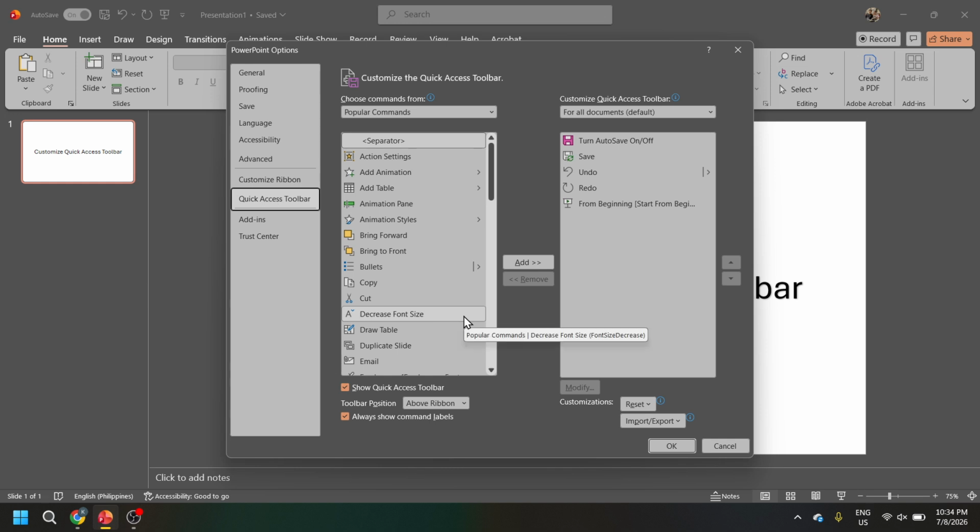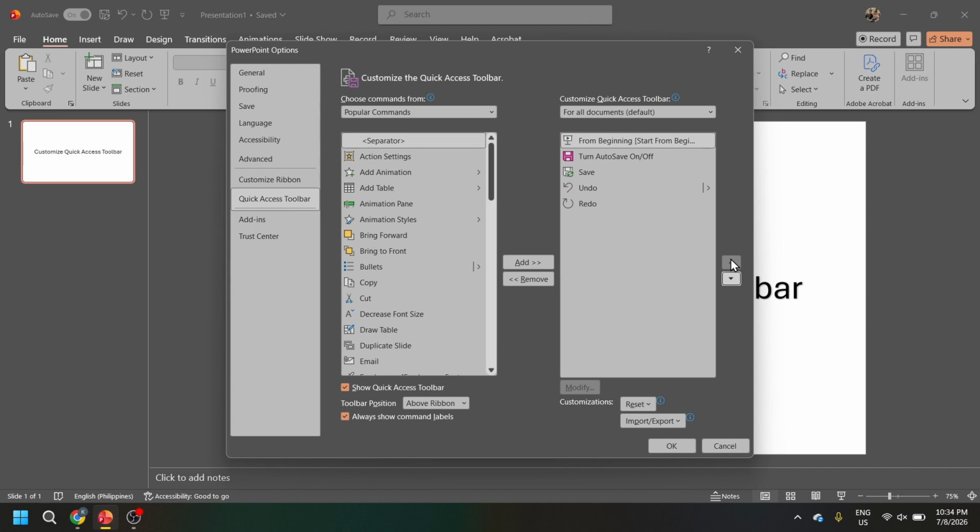If your goal is to rearrange the toolbar, go to the box on the right and click the tool you want to move. After selecting it, use the arrow buttons to change its position. This is helpful if you want your most used commands to appear earlier in the toolbar, making them faster and easier to reach. Take a moment to think about the order that makes the most sense for your workflow.